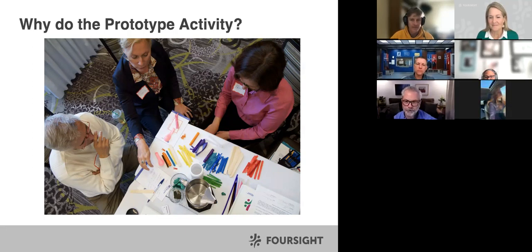I use it right up front, before folks have any information about thinking styles, and they just immediately jump into it. And so it becomes a great way for them, as they're learning and going through the process of understanding what FourSight is all about, to be able to reflect on that activity, and really to reflect back and see how their styles and how their preferences played out. Nice.